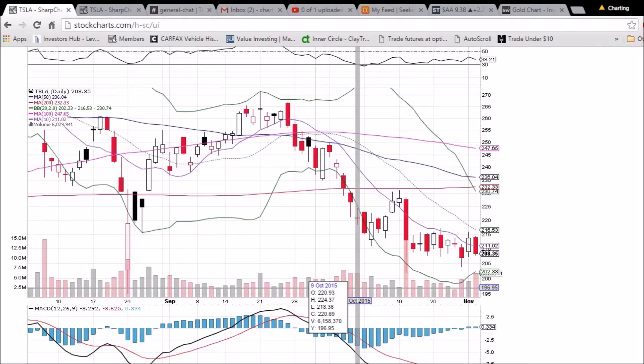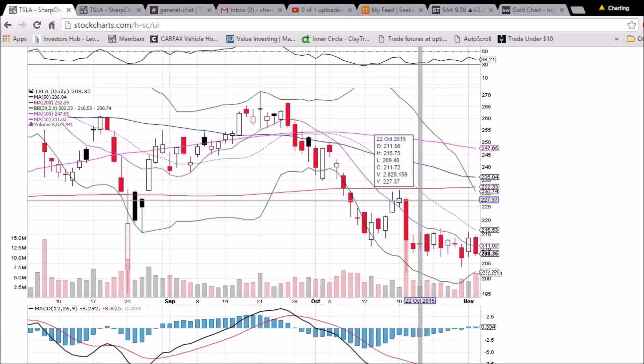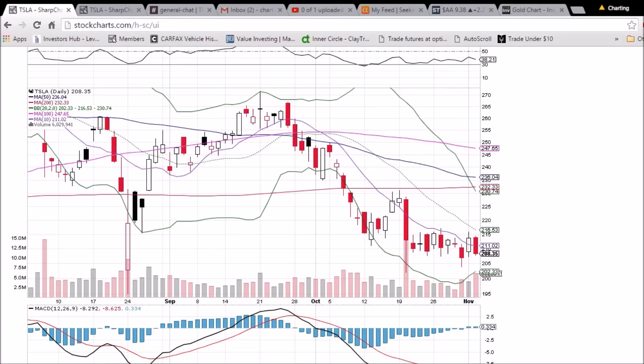Looking at Tesla on the daily and weekly time frame — we just had earnings come out. We are trading at about $228; it is 4:51 PM Eastern time. That is a key level we're going to be watching. Pre-market is essential for where the trading day is going to start off, which is why we are live on thechartguys.com with pre-market webcam coverage every morning at 9:15.